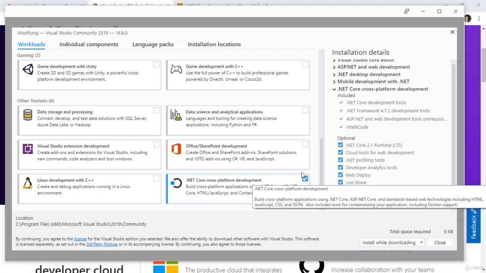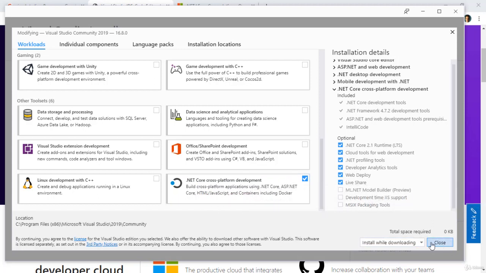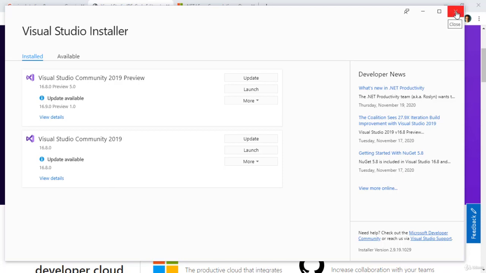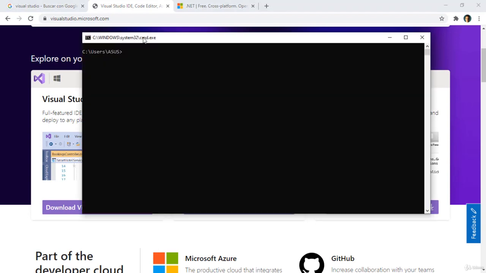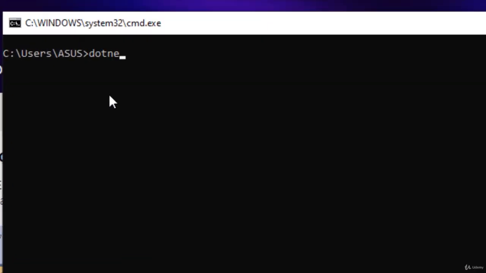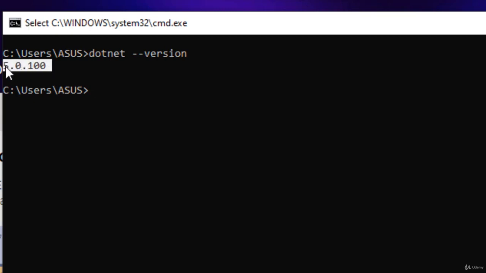from here. Then after that, you have to click on here, where there will be an install button, and do the installing. In my case, because I already have all of this installed, I don't have to install anything. So I can close this, and I can close this, and now I want to see that we have .NET Core on our machine. For that, we can go to a command line like cmd, and I will write here dotnet --version. I will press enter, and as you can see, I have version 5.0 on my machine.